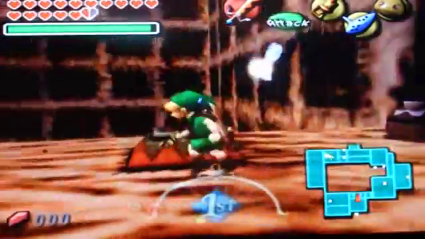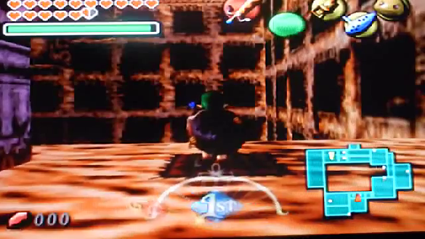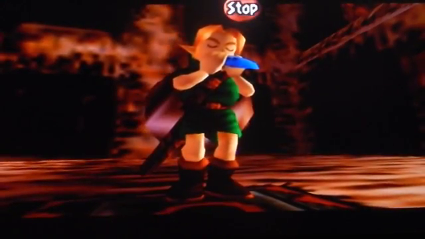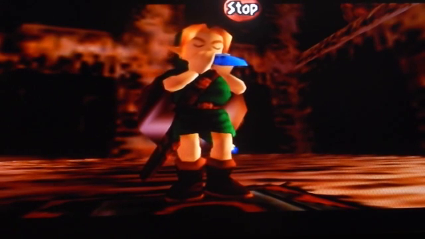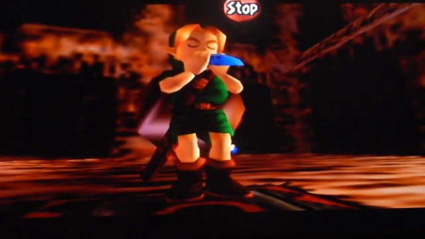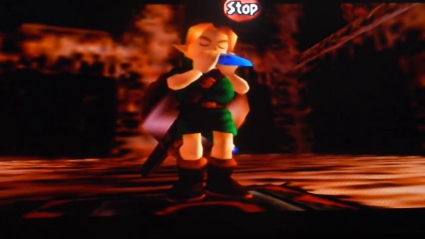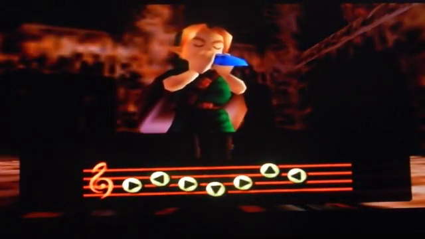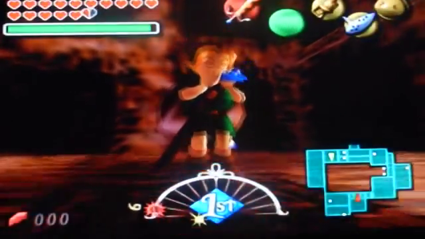I think first we have to push this button. Yeah, because nothing's going to get blocked by that box. Now you play the Elegy of Emptiness. Wait a minute. How did I forget this song? There we go. You're going to be playing this song a lot in this area.